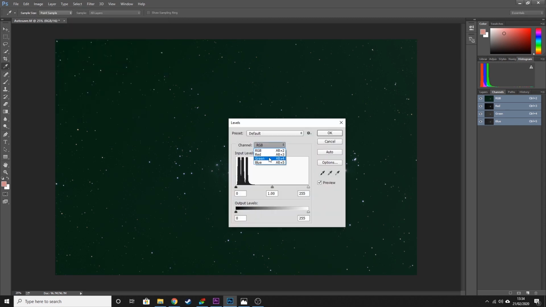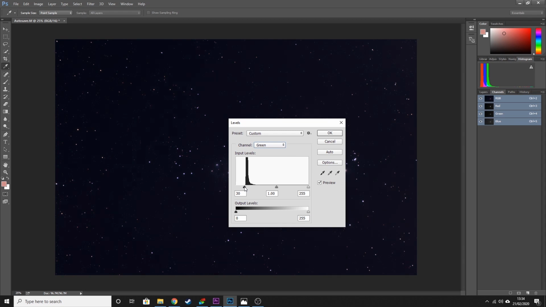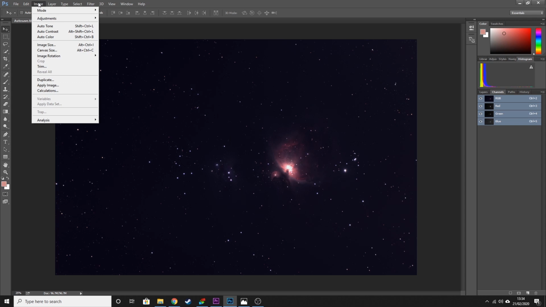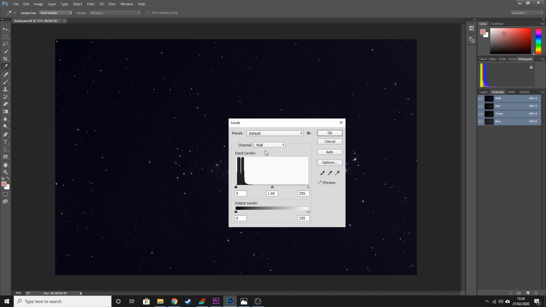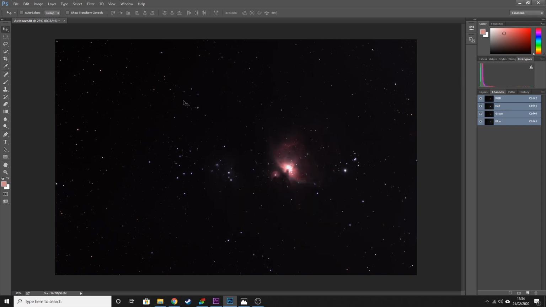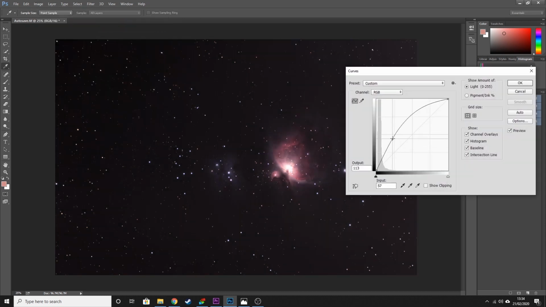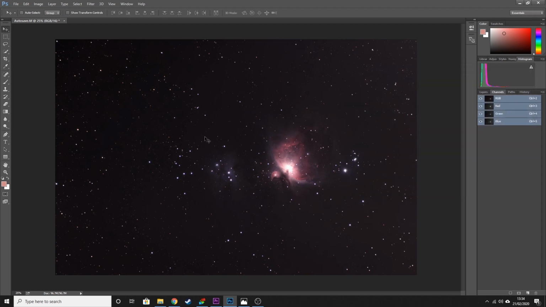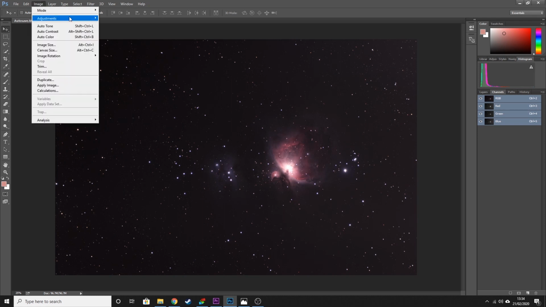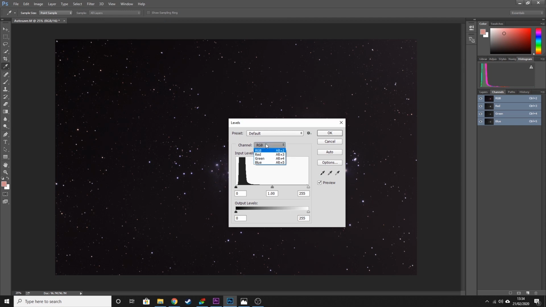I'm just going to do this per channel, because I find that it works a lot better. All I'm doing here is just clipping the side of the image just to pull it in. I'm not actually losing any data by doing this. And just pull that back ever so slightly. And now I will go for... Wow. That. I'm absolutely blown away by that. I mean, you can see how quick that was to do as well.